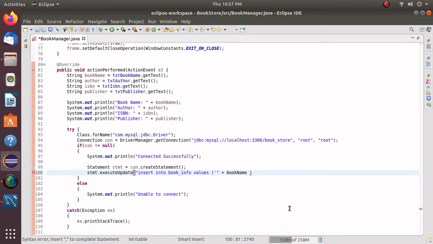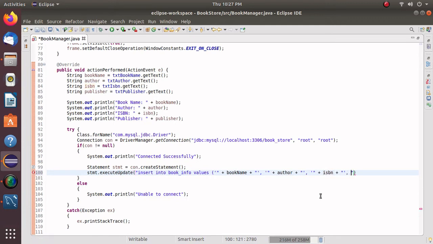Next I'll give plus double inverted commas. See, I have to close the single inverted commas here. So I close the single inverted commas, give a comma and open the inverted commas again. Next will be author. I'll do the same procedure. Author plus ISBN.